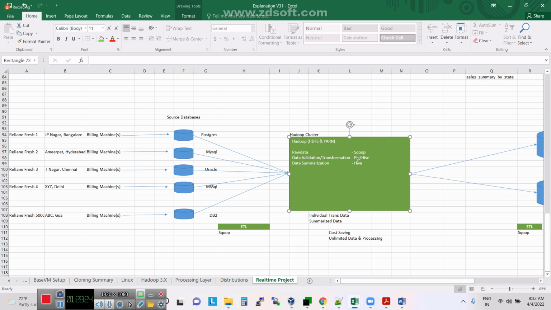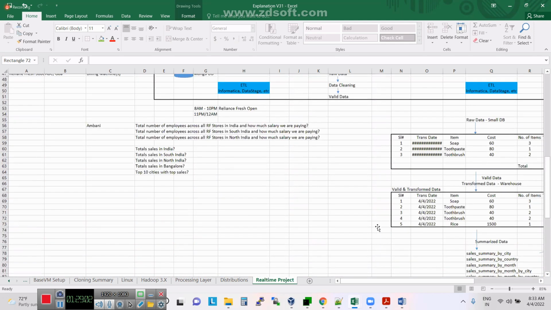It will never say, I'm overloaded. It will say, please dump, add one more node and dump it. In a Hadoop cluster, you can maintain even 100 years of data, if the data is really there. We are maintaining the last 80 years of data in our cluster. Understand? This is the place where Hadoop was first introduced. Because of this Hadoop introduction, did anything change here? Only the warehouse is replaced by Hadoop.